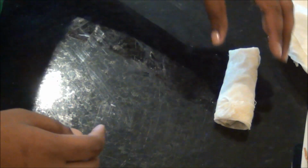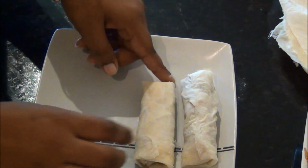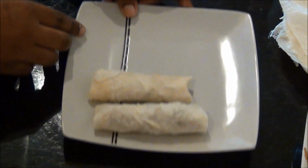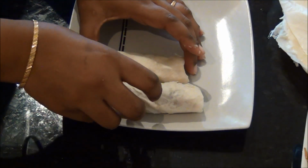If you see, this spring roll will be a little bit smaller than the previous one since we have cut the edges, but more or less it is the same and it's great to taste. You can use either the store-bought wrappers or the homemade one.